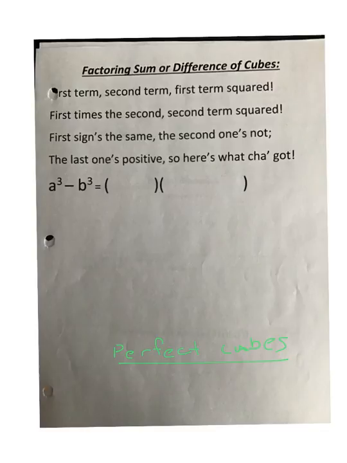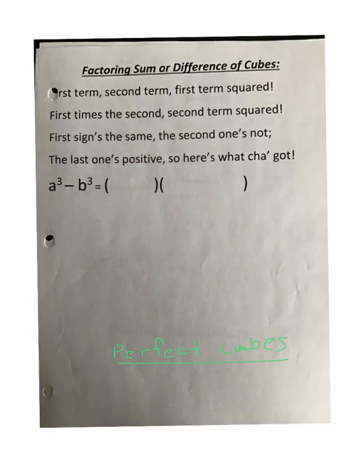Hi, so this video is going to be about factoring the sum or difference of cubes. So a perfect cube, we'll start there so you can notice whether we have it, is something to the third power. Remember our perfect squares were 1, 4, 9, 16, and so forth. We wrote that down when we were in the quadratics unit. Now we're in polynomials, so we're looking at exponents higher than 2. So the first one would be 3.